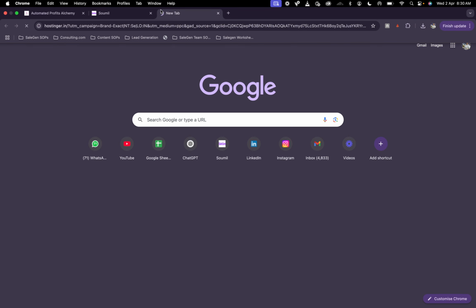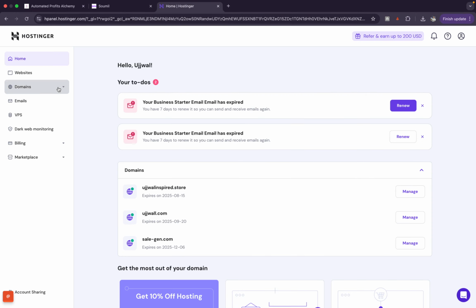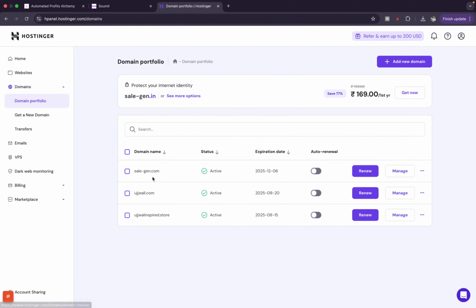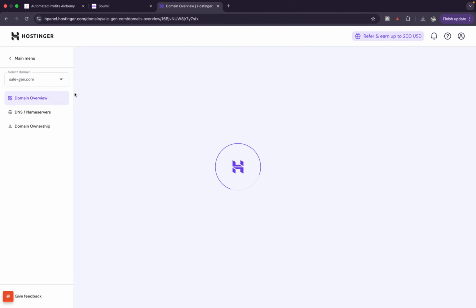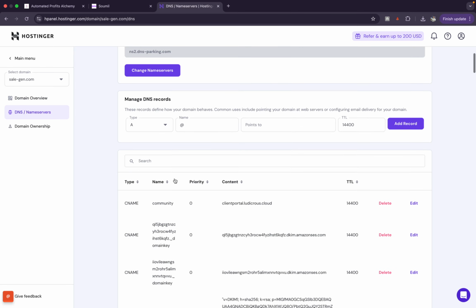So what I'll do is actually just log into my domain provider. This will be different for all of you depending on the place where you purchased it from. For example, I'm using Hostinger. So you just have to find the place where you can change and update the DNS records of the domain provider. And I know this looks kind of complicated, but it's as easy and simple as literally copy pasting some values.